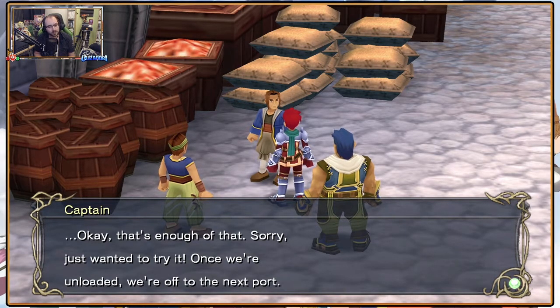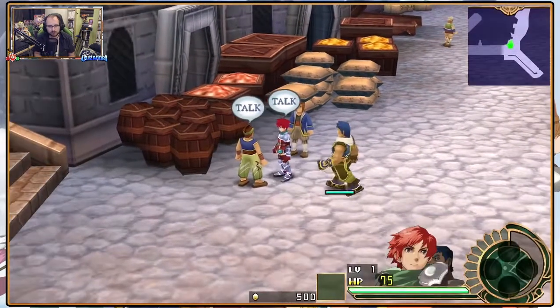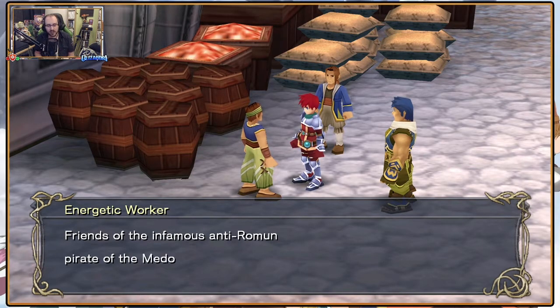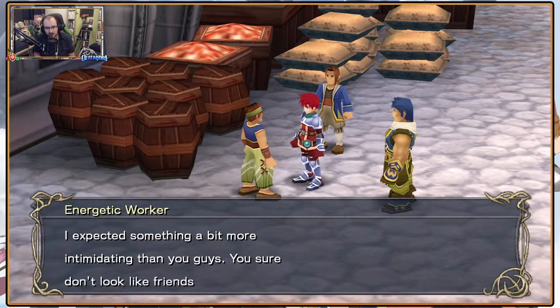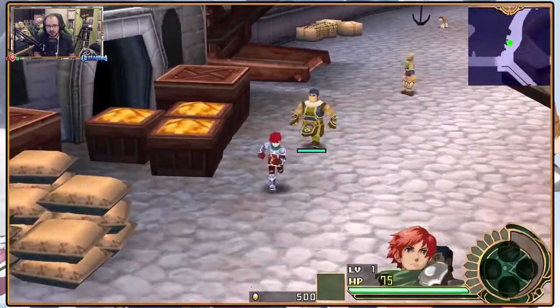Once we're unloaded, we're off to the next port. Adol, Dogi, you two stay out of trouble now, yeah? So you're friends with old One-Eyed Laddock, are you? Friends of the infamous anti-Roman pirate of the Meadow Sea. I expected something a bit more intimidating than you guys. You sure don't look like friends of a pirate. Maybe mean like that.